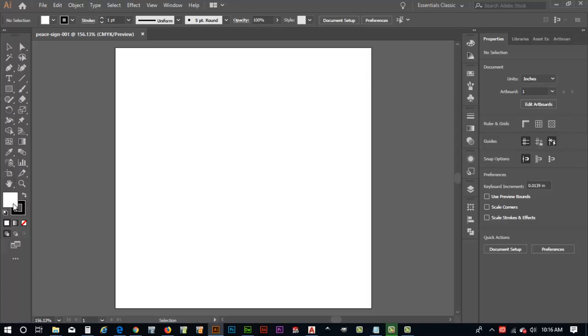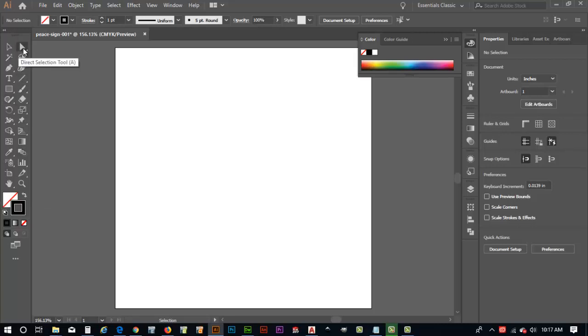Before we place a circle, notice this one here, this little thing I'm pointing at, it's got this white box which says fill, then you've got this bottom one down here which says stroke. Stroke is the path or the line that goes around an object. We really don't need to have fill on this project. If we were doing something more graphic design, then we would have fill. So I'm going to just turn that off right now, and I'm going to click this to the top so that I can work with just a black stroke, or what we call in Illustrator a path.